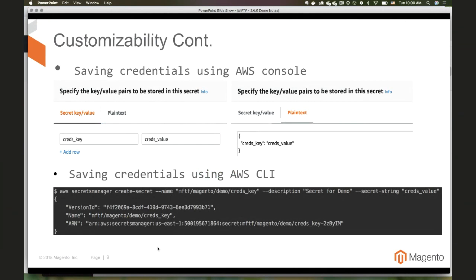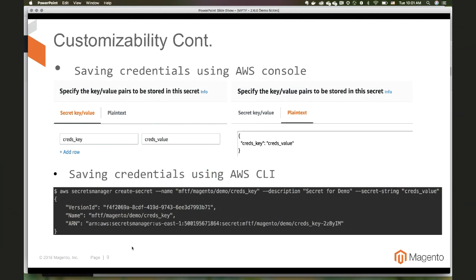Generally there are two ways to save a credential into the Secrets Manager. You can either use the AWS Console or the AWS CLI. Here I show two examples. When you use the AWS Console, the format will always be key value pair.